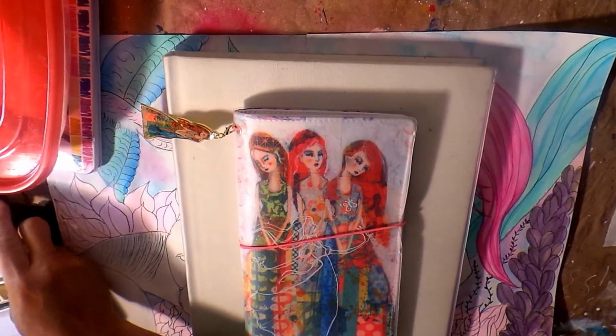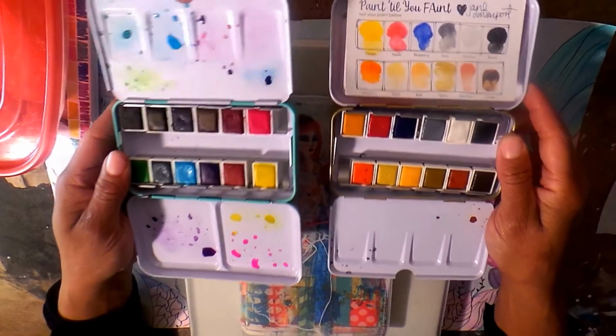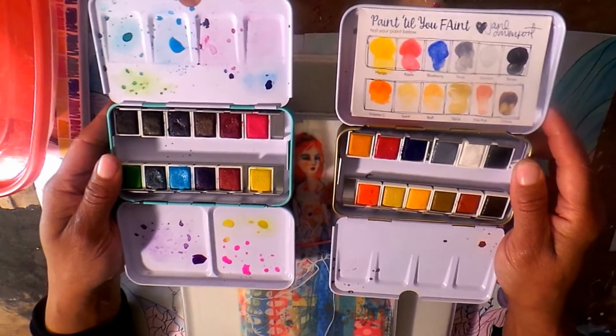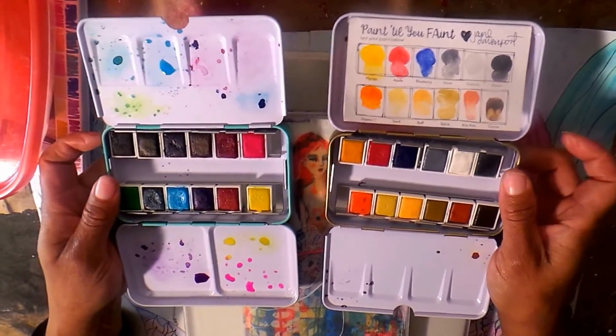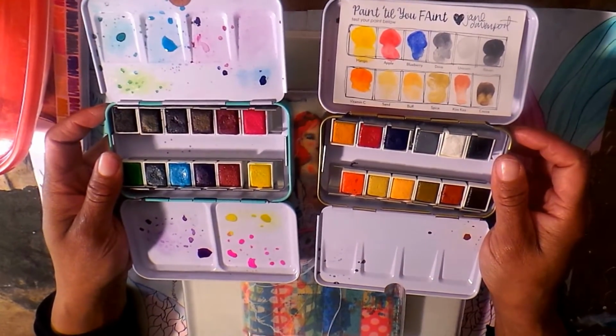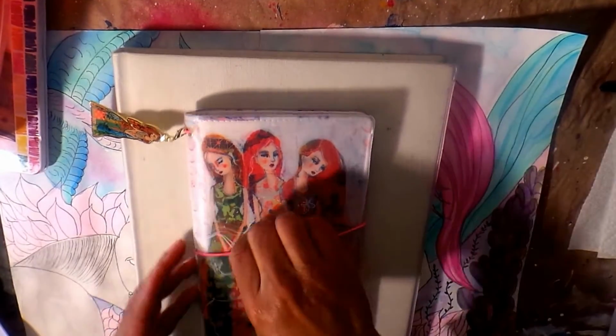I am so flippin' excited that I've already started using it, you guys. So excited. And I love her colors. Her colors are phenomenal. I can tell that she really designed her colors after Daniel Smith, and they're even more gorgeous than Daniel Smith colors. I'm telling you guys, I absolutely love them. I think they're absolutely beautiful. So I want to give a special thank you to Xandra for getting these to me.